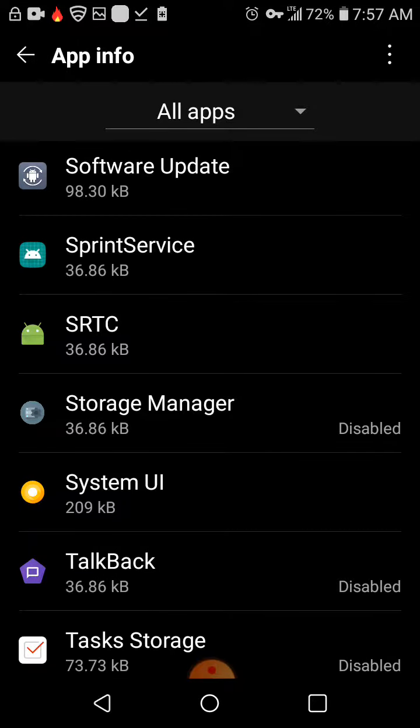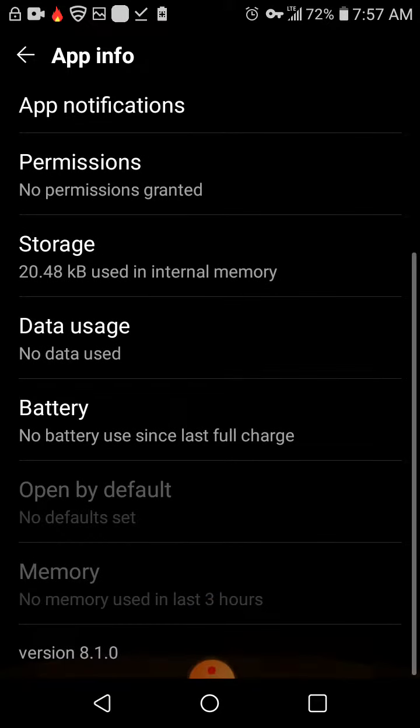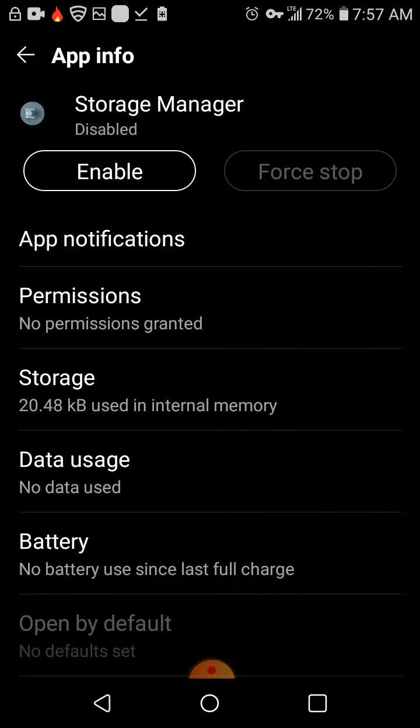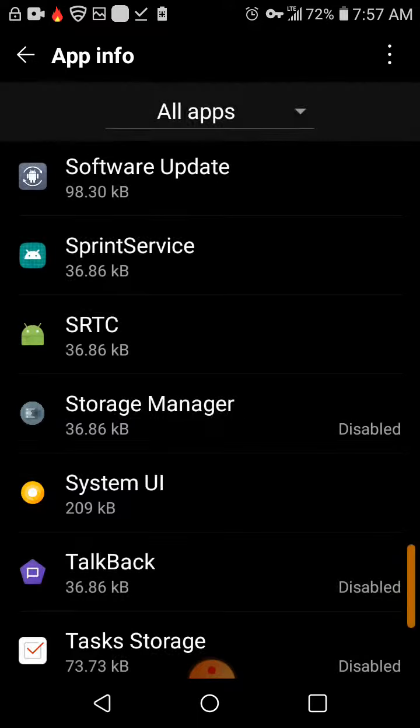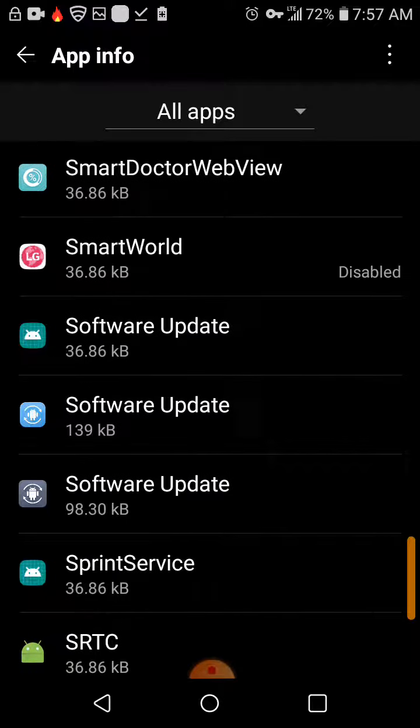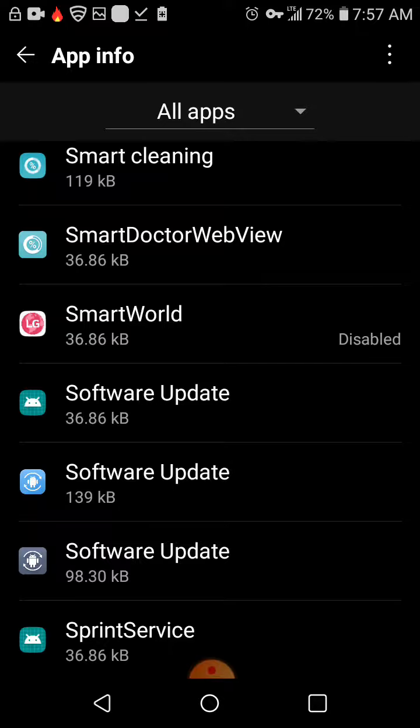Now, this little app right here, I found this one on my phone, that's not something that I installed. This is something that they installed. And as you can see, I can't even uninstall it. That is not even supposed to be on here. And that got put on there by that charger. So when I disabled that, that prevented them from having access to my storage, so I was able to get access to my storage again because of that. As you can see, software update, software update, software update.